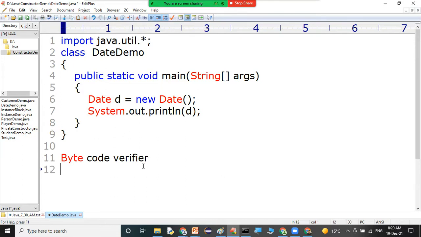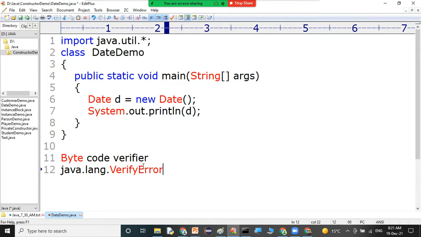If there is even 0.001 suspicious activity, immediately it will stop the execution and throw an exception, java.lang.VerifyError. Sir, what is the suspicious activity?